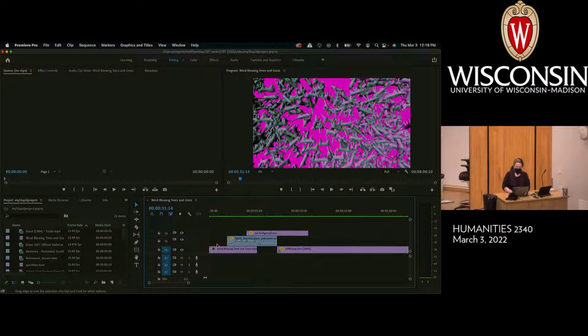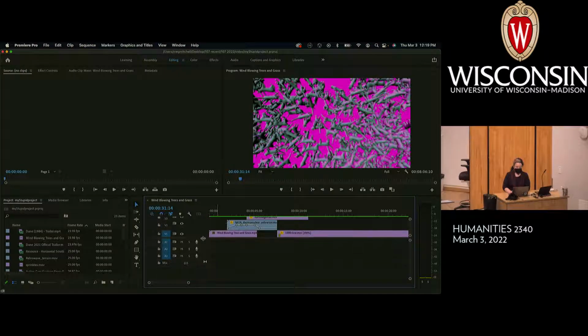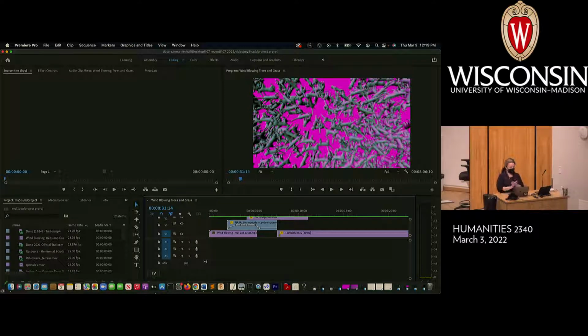So this is basically what we're working with here. And lastly, I want to give myself as much real estate as I can for the audio tracks, which are going to be down here. If we need more audio or video tracks, we can certainly add those in. Now I need to go out and get some audio.